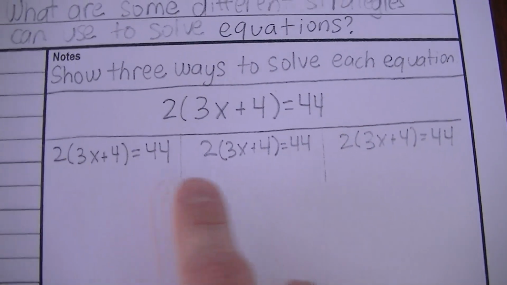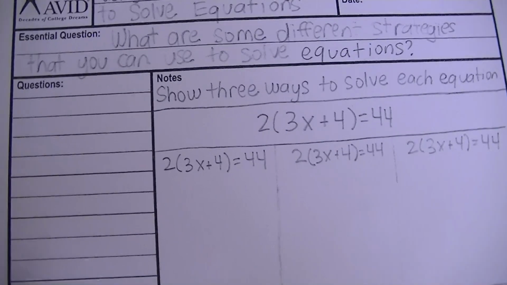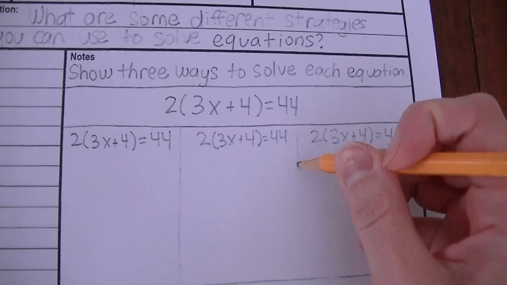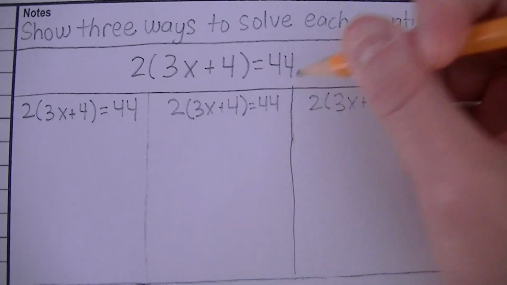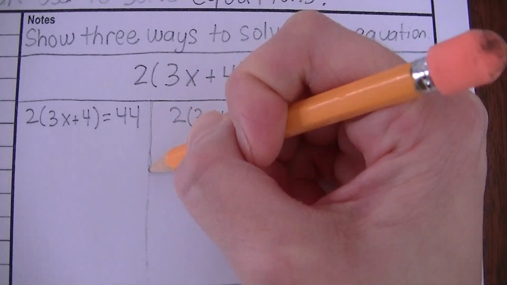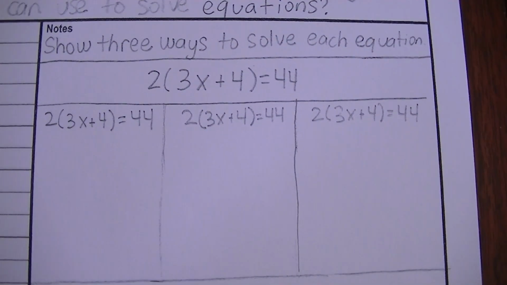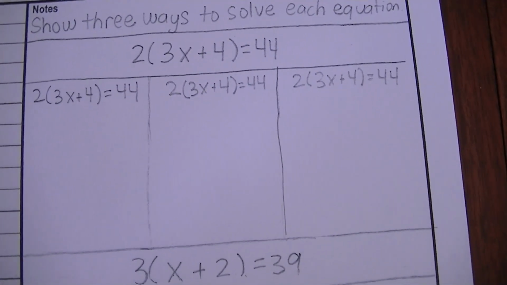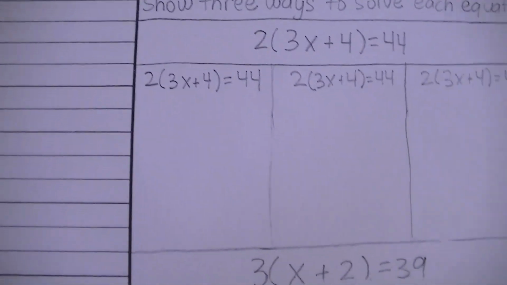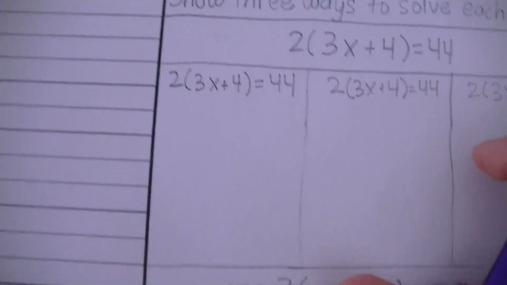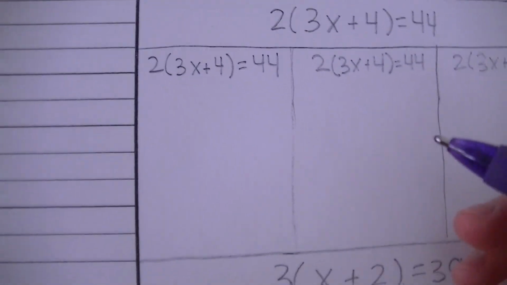So you'll see right here that I wrote it down 3 times because the directions wanted us to show 3 different ways to solve that equation, okay? So I'm going to show you 3 ways, and as I'm showing them to you, I want you to determine which way works best for you, okay? Alright, so the first way that I'm going to show you is just the way that I've shown you before, where you use that strategy where you build the equation, okay?